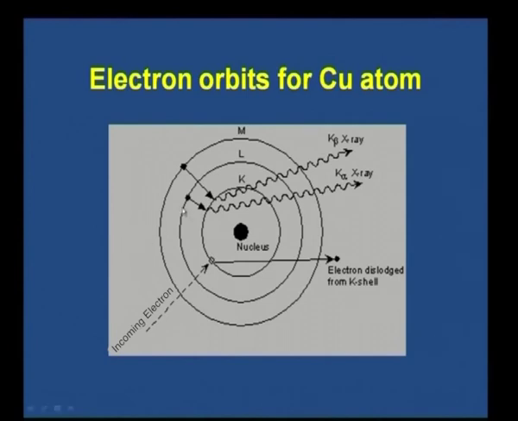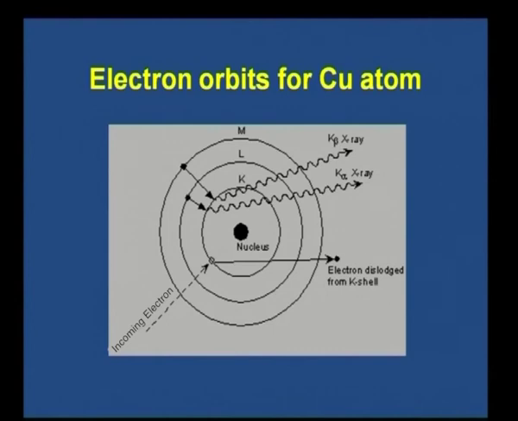So, the electron in the L shell will be jumping to the K shell. Now, in this process, the difference in energy will come out in the form of a radiation. The wavelength of this radiation is the so-called K alpha line, you get a K alpha line.